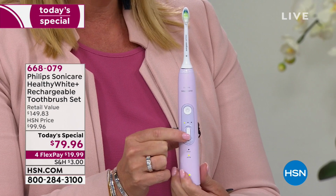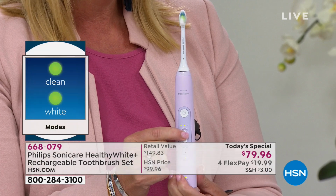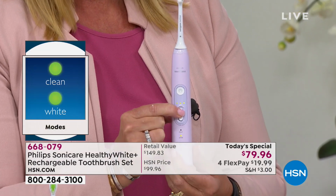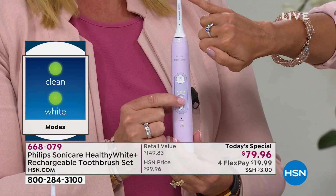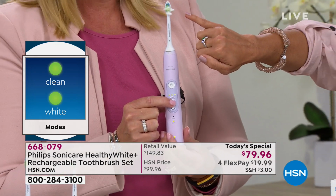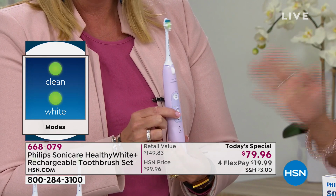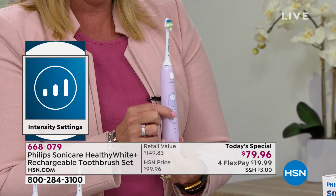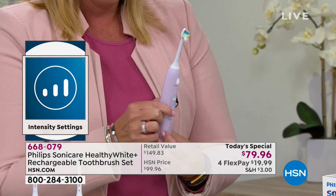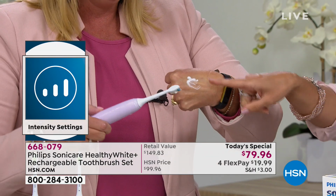Here's the difference. This is what HealthyWhite Plus does. There is level low, level medium, and level high. You can hear the difference. Look at this, it's actually making foam from what was on there from our demonstration. That's the type of work you're getting. Your hands could never do that amount. It's fantastic. I love it. Yet gentle, and that's what we need, right?